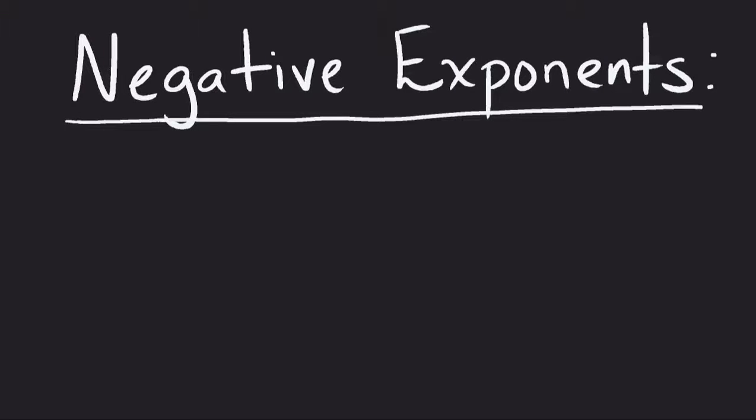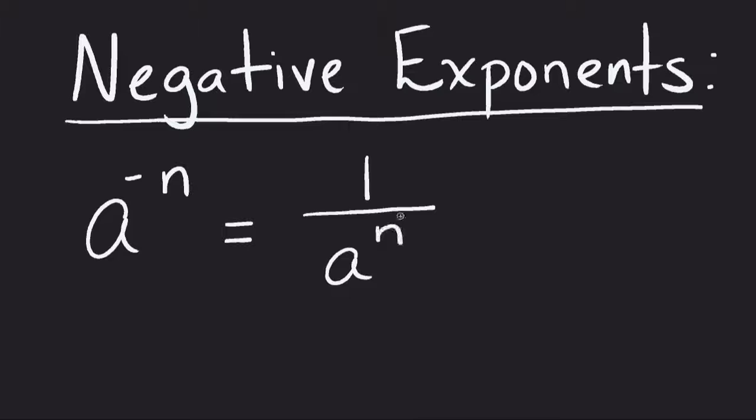Negative exponents are something that we will run into occasionally in math, but they're not exactly what we call standard form. So if we had something where we had a raised to a negative n, what that means is we actually get 1 over a to the positive n. So it's going from the opposite sign, negative to a positive, and it's going from the opposite side of the fraction. So it's going from a numerator to denominator, or if it was in the denominator, we would change it from the denominator to the numerator.